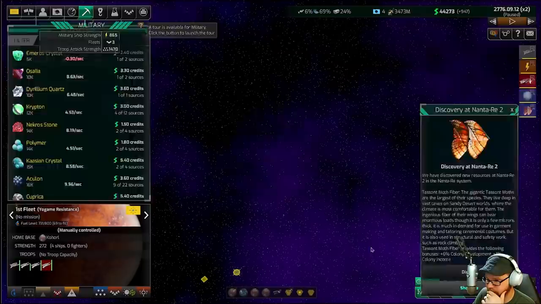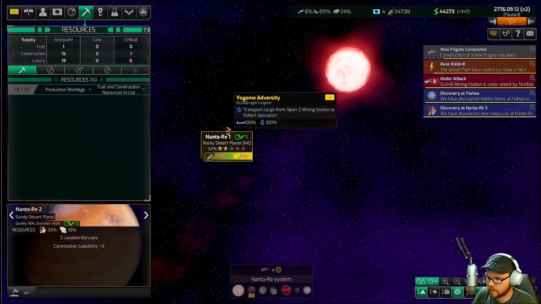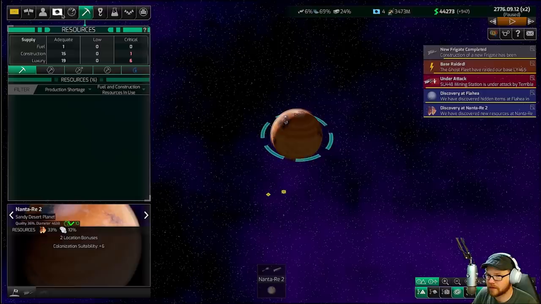This is the place that we were. Is this not the one we colonized? We got that one. Oh, yeah, you know what? And this is another desert planet in the same system. It's not very suitable for me. Maybe just mining? Quality 36. We'll just mine it. Now low is not that great.